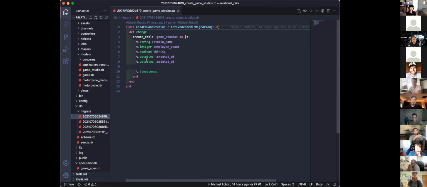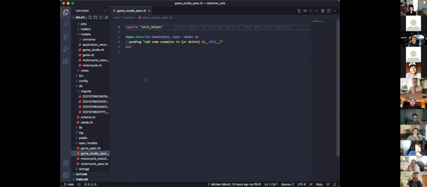And the reason for that is mostly so that you have a really clear understanding and you're building up the muscle memory of what it really takes to get these models all set up in your Rails app. What I don't want people to do is use generators for things that create all kinds of stuff for them and then not be able to speak to what that's doing or why. So an example of that, could you go over to the Game Studio spec that you had open a second ago?